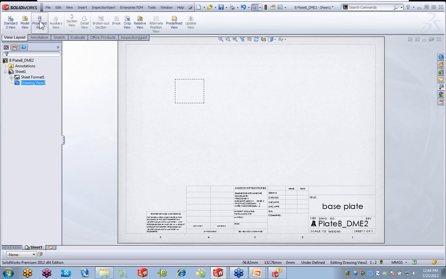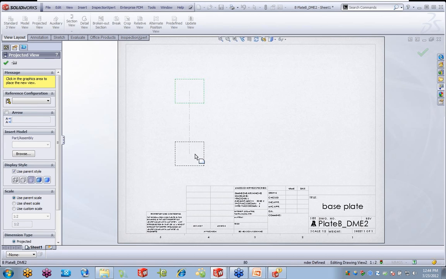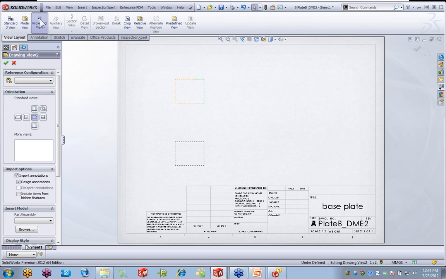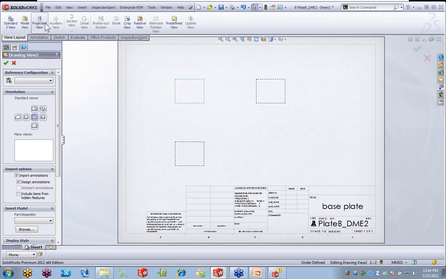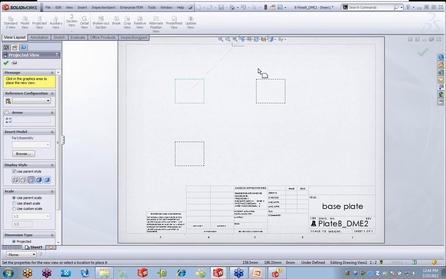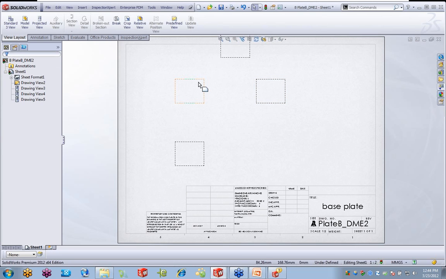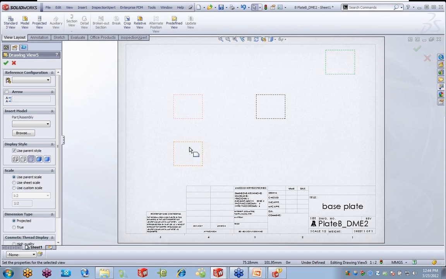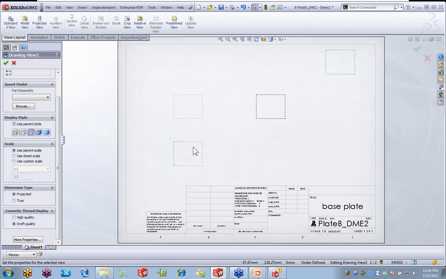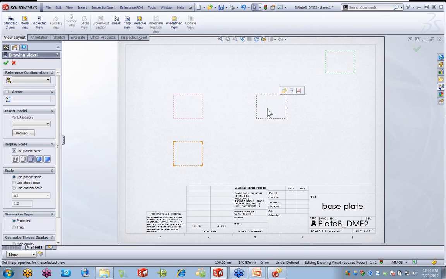Now the same thing goes as I'm setting this up for projected views. I can make sure that any dimensions that I need are going to be placed within these views. I'll pop that over here, just going from each view. Okay, that should do what I needed to do.